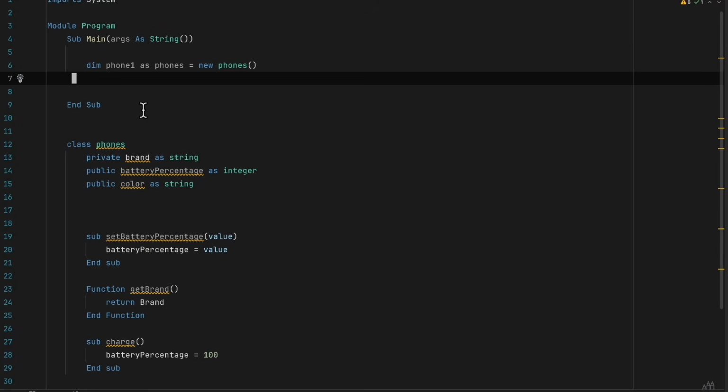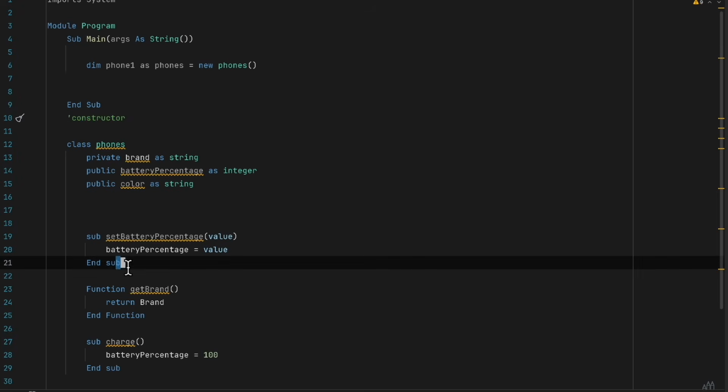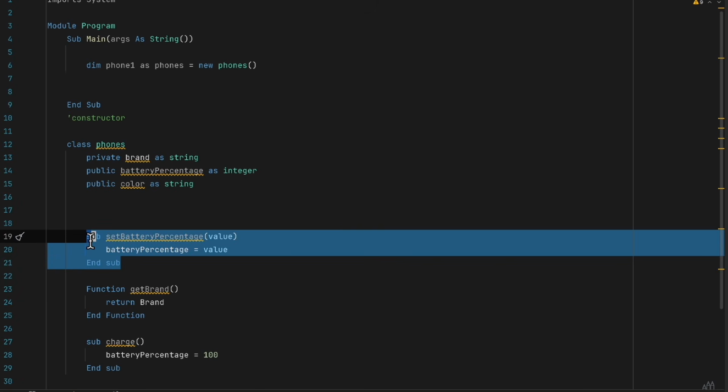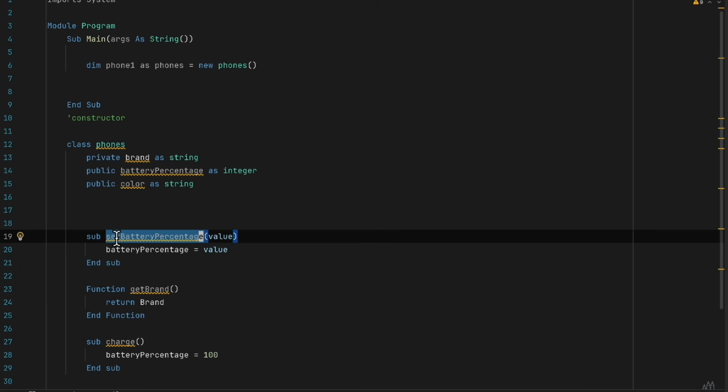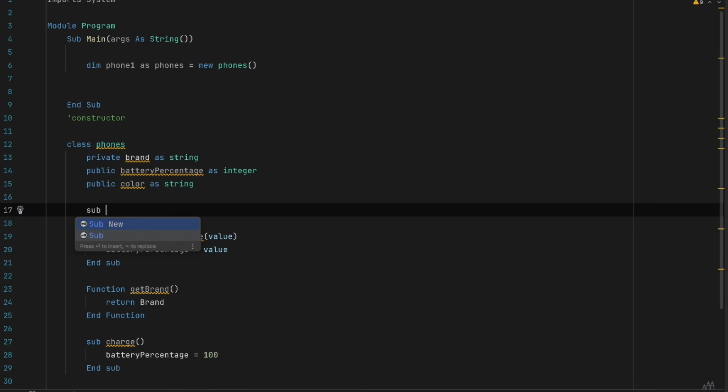Now that we have talked about getter and setter methods, let's talk about our second special method, which is the constructor method. The way I like to think about the constructor method is that it's just another type of special setter method. Because what does a setter method do? It takes a value as a parameter, and then it assigns the value we took as a parameter to the attribute. The only difference is that with a constructor method, we're going to take multiple values as a parameter.